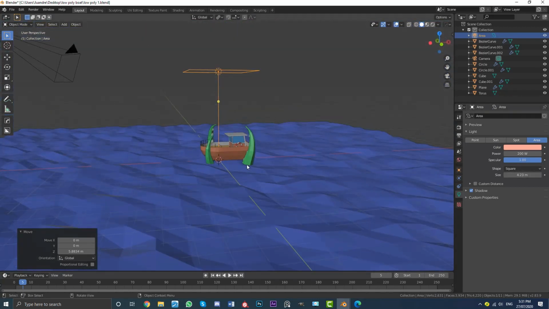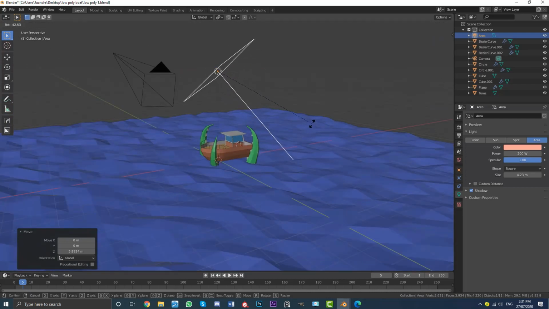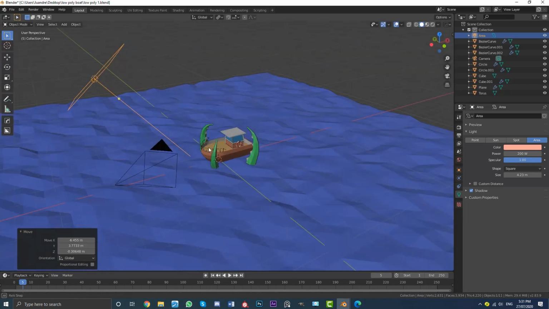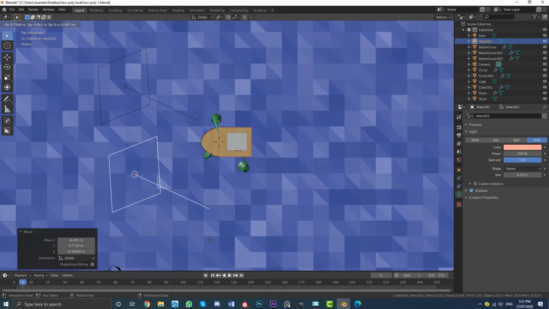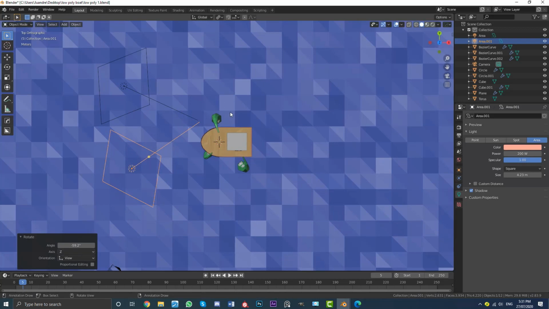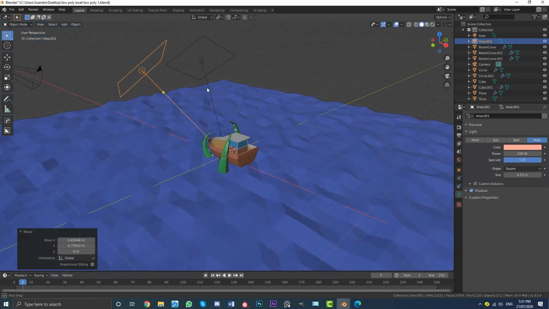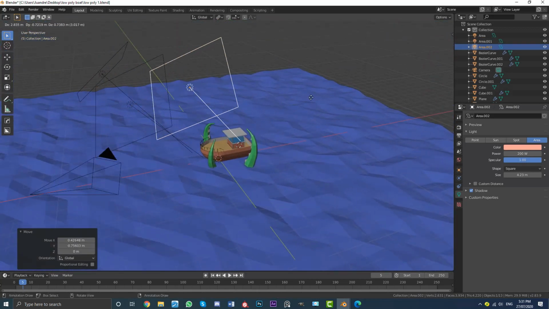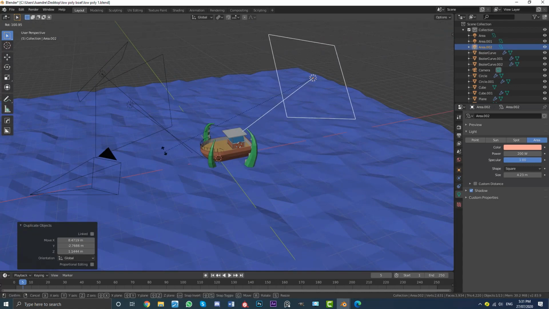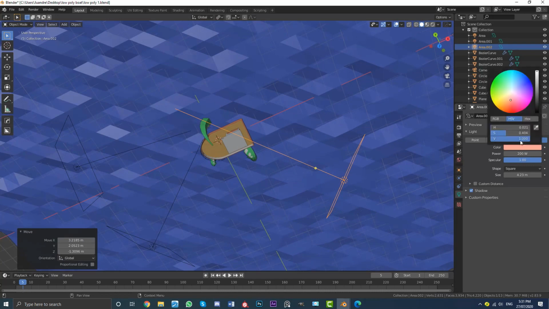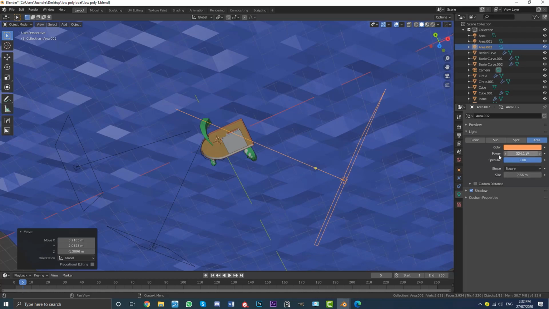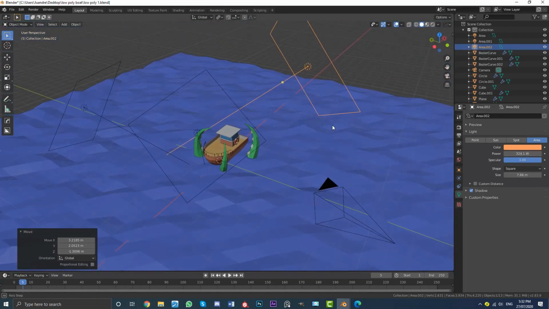And then we're going to go R to rotate it like this, and then G, move it over here. Go to your top view and then go Shift D to duplicate it, bring another one here, and then R to rotate it. So we're creating this nice pink lighting from this direction. Then we're going to go Shift D, bring another one here, and then R to rotate it in. So like this, and this one we're going to make a little bit more orange, and we're going to increase the power of that one, and then increase the size a little bit. So I got about 320 and a size of 7 meters.